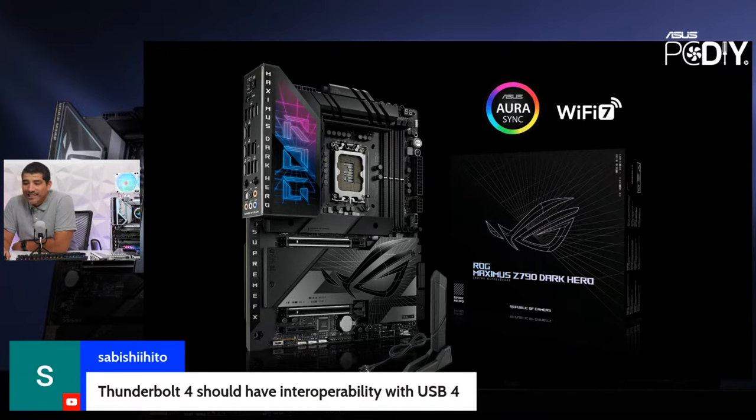So this is actually true and it's not true. Thunderbolt 4 should have interoperability with USB 4. Technically, yes, but they are not the same. The actual protocols in terms of how they allocate bandwidth are quite different. So technically, you can have a USB 4 port which isn't actually Thunderbolt. This becomes a little bit more complicated depending on the device and the controller that you utilize in the device. So a client-based device might be Thunderbolt-based but not be USB 4.